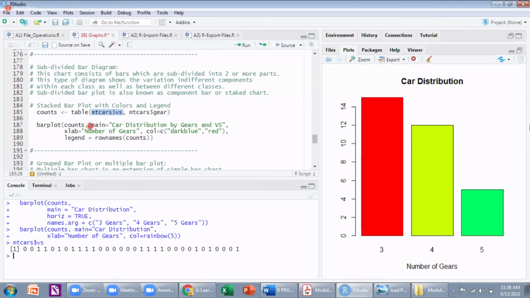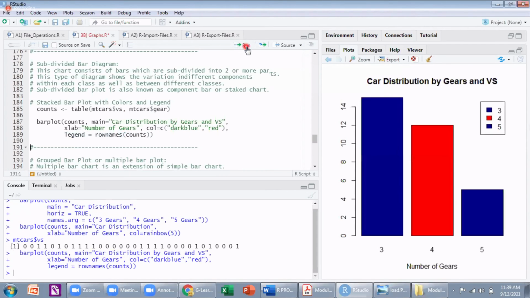Then for the bar plot, this is my count and this is the main heading. This is my X label, number of cars. Then I'm using two different colors, one is dark blue and one is red. And then my legend. Legend is row names of counts. See here. Understood?